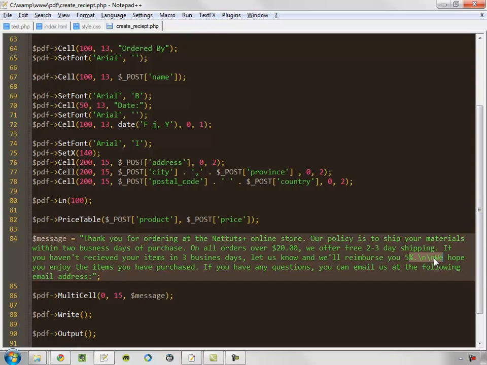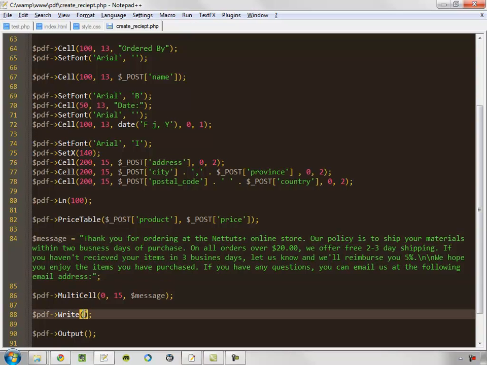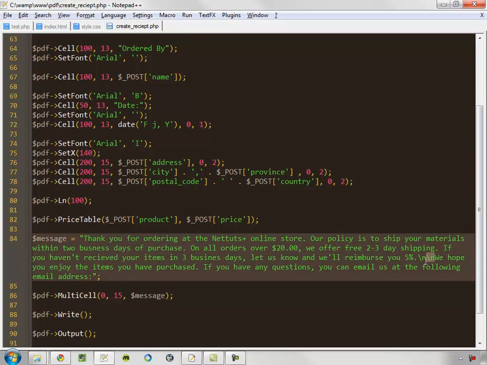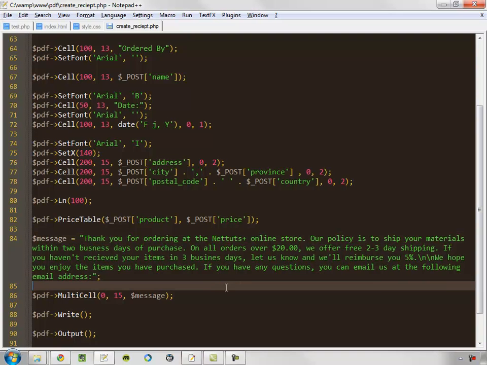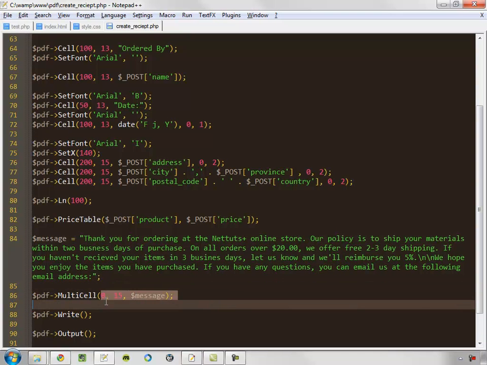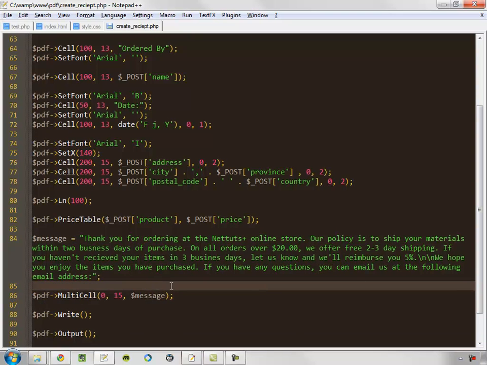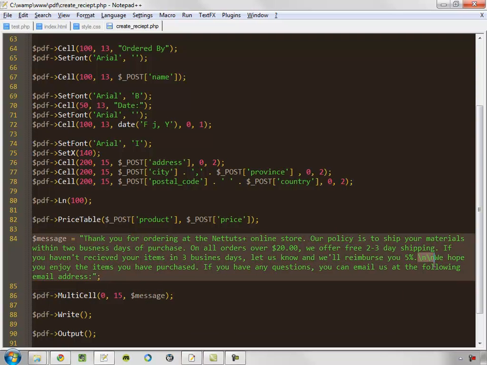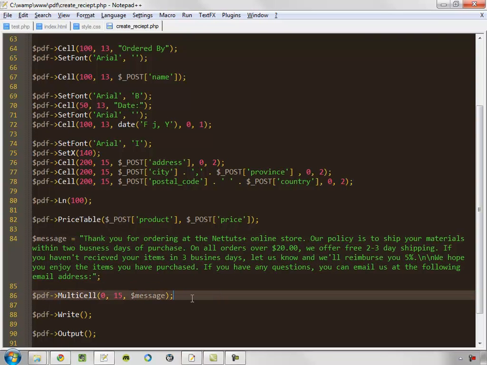Notice in here we've put 2 line breaks, and this is something multi-cell can handle that I don't believe the write function can. We've put 2 new lines in there, and so multi-cell will break the line in two cases. Either one, when it hits the width that you've set, which in our case is the entire page width, or it hits the line break, it will break the line. Okay, so that's what we've done for multi-cell, and those are the only three parameters, I believe.